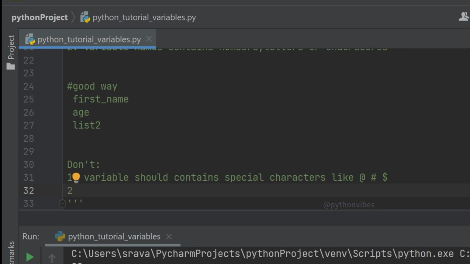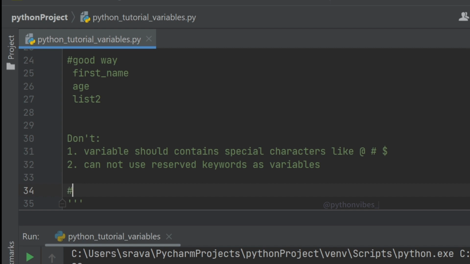The second rule is that we cannot use reserved keywords as variable names. So these are the two things to keep in mind. These are the main rules while naming variables. I will also give some examples, like bad ways of naming variables.